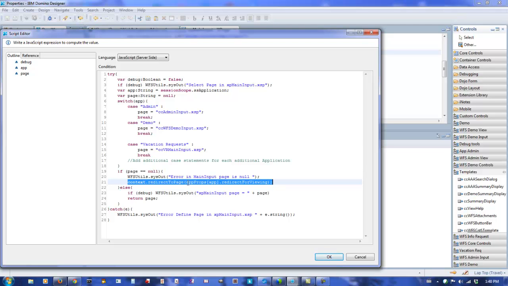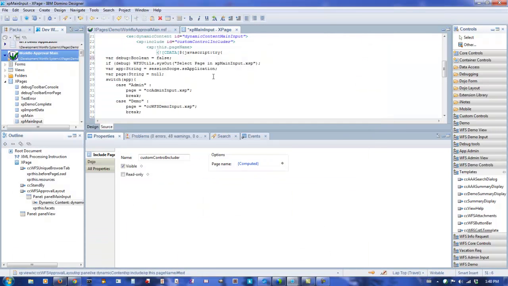Again, using the app props to be able to do that. So I'm going to save this, and now we're finished with the design. So let's go take a look at it in Xpages.